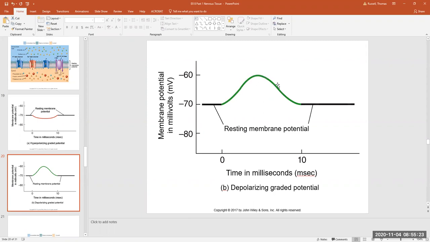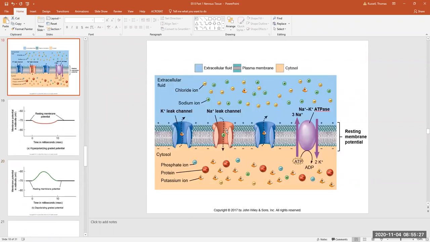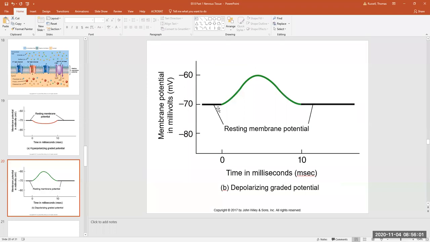So what could cause the membrane potential to become more positive? Well, you can gain positive charges. This happens either by gaining sodium, which you're seeing in this example, or calcium, like in our heart. Calcium is positively charged. So if we open a sodium channel, sodium always comes in. That means we're gaining positives and the inside of the cell becomes positive. We could be gaining calcium as well. It just depends on what cell type we're dealing with and which ion channels we have open. But if we do gain positive charges, and you would record it, the potential becomes more positive, in which case we call that a depolarizing graded potential, because you're becoming more unpolarized. You're depolarizing.